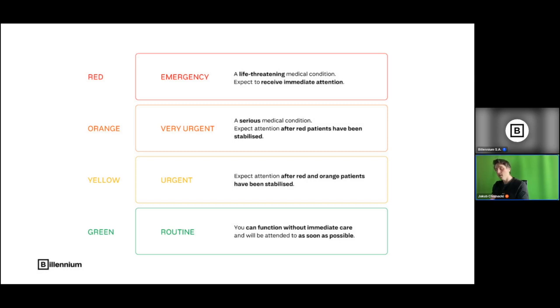And our job is basically to help the operator make a decision, so as to ensure that the emergency, the highest scaled cases, will have a higher survival rate. And the green, yellow, and orange will stay at the same percentage rate. So without making orange, yellow, and green worse, we would like to make red better.